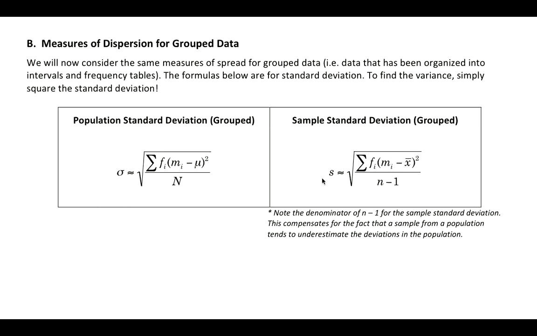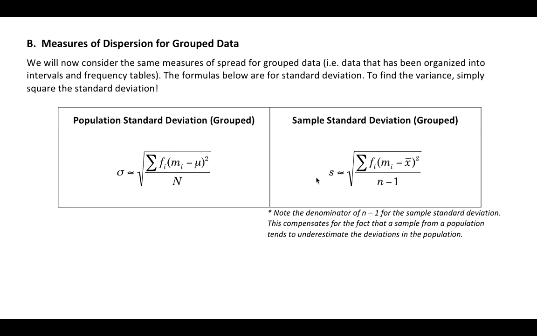To me, when I look at this, it seems like a lot of work. In Excel, it is not a lot of work at all. In fact, it's only one more step added on to what you did before with the frequencies and the midpoints, except that it is a little bit harder to find your x bar. If we don't give you the x bar, then you have to go back and use the method of finding the mean for grouped data using frequencies and midpoints, and then you use that x bar to find the standard deviation using frequencies and midpoints. So it takes a little bit longer, but because we have formulas in Excel, we can get there faster.